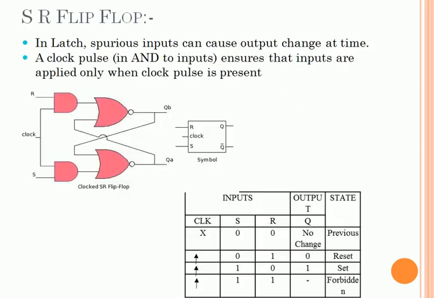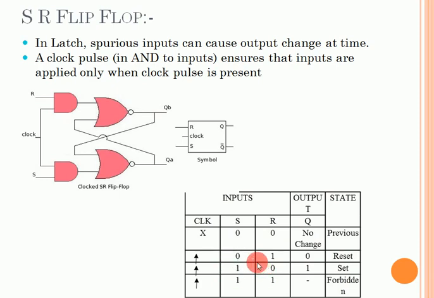As we can see in the previous slide, the truth table of the SR flip-flop says that when we provide both S and R as 0 0, there will be no change in the output. And when we provide S equal to 1 and R equal to 1, again the same inputs, this is basically a prohibited state, so we are not going to provide these 1 1 inputs. So we are left with only two options for the input, that is 0 1 and 1 0.